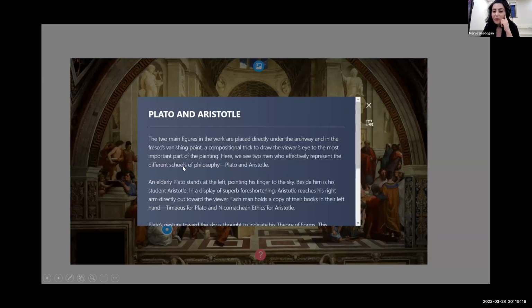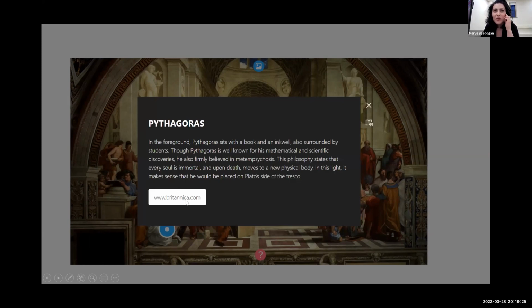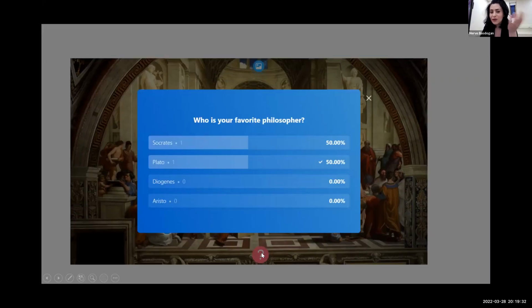By adding some web pages or links, extra videos, you can introduce all these things, or just add external web pages here. So you can even ask questions.